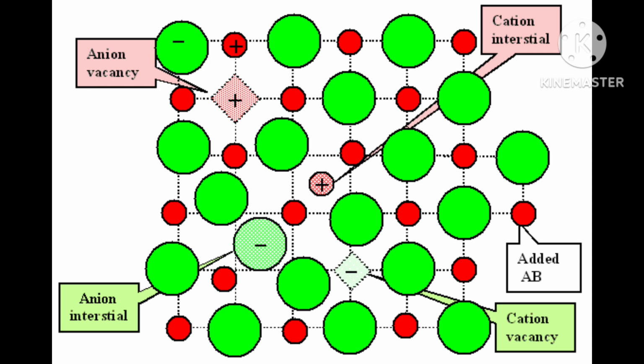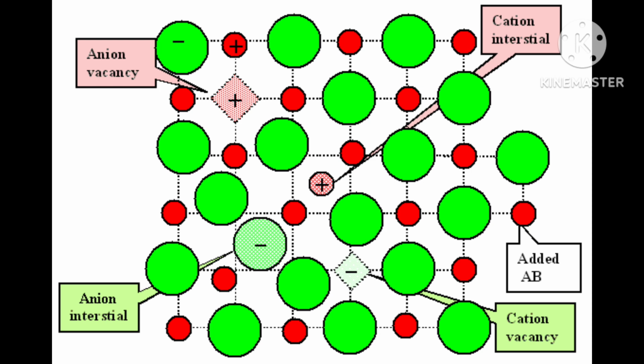Just like in a train, on one bench made for 4, suppose a fifth person comes. It is a place for 4, and the 5th has come. Or it is a place for 3, and a 4th will come. They will adjust between the two. That is actually called interstitial defect.